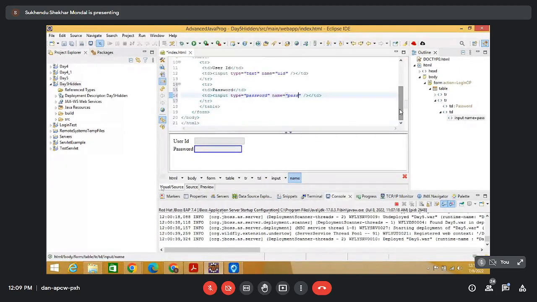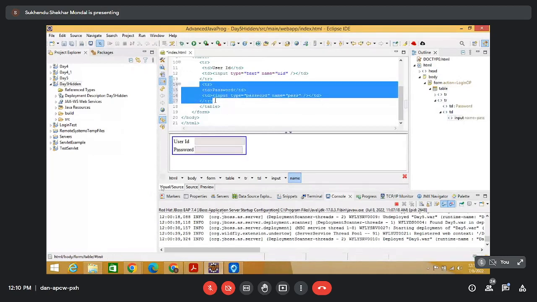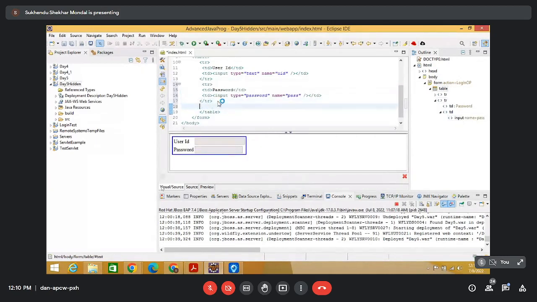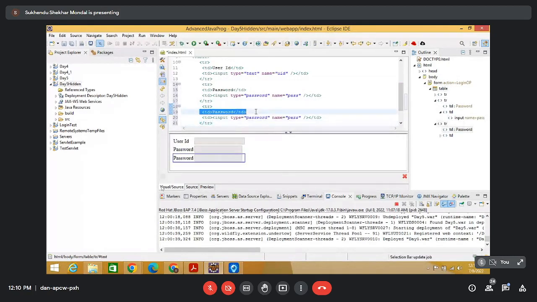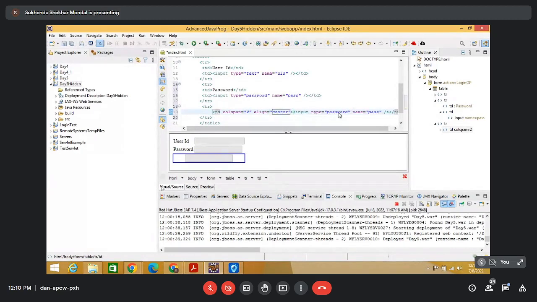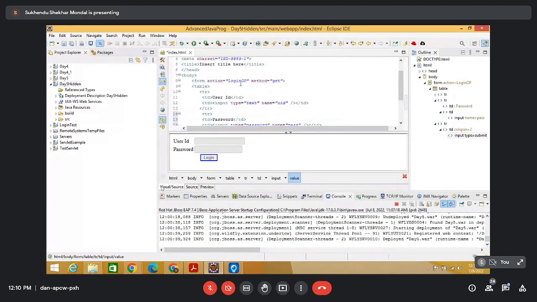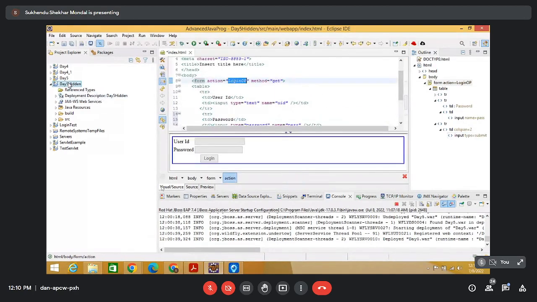And just like the previous one, we just again copy this one and Control V, and I remove this one and here colspan equals to 2, align equals to center, and this is input type submit, and value equals to login, and we have a login OP as the servlet to handle this request.